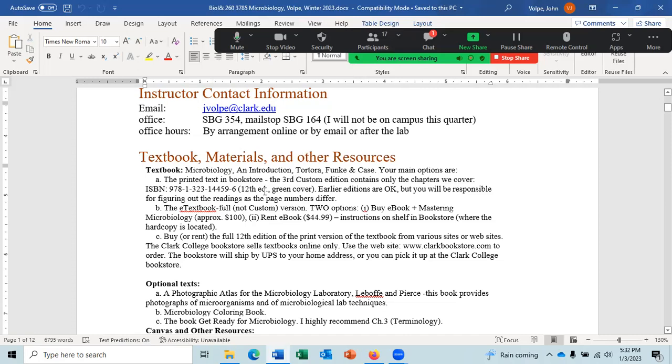You can get these books by buying them online at various bookstores. You may also rent the ebook. And I guess that's all I'm going to say.